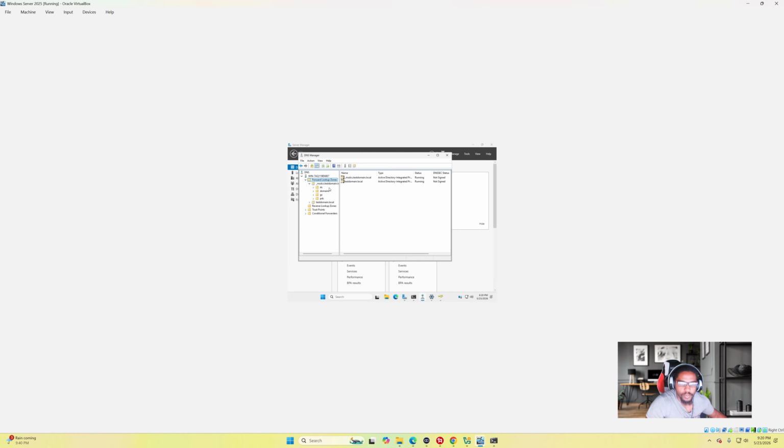And so if you go into DNS Manager and go into forward lookup zones, and then we'll go to our domain that we just created, you'll see a couple of records. So you'll see an A record. This is called a host record. As you can see, it contains the IP address for this server. But then you also have a start of authority and a name server.